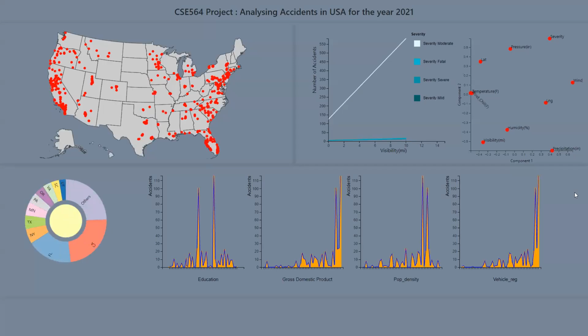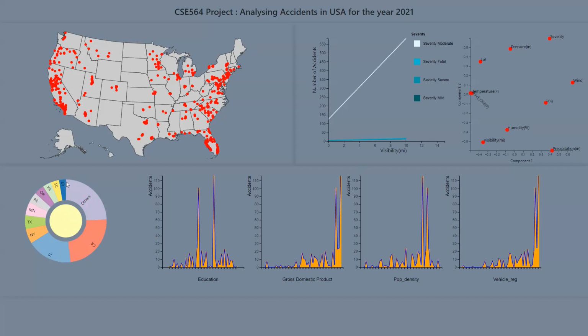So this is our dashboard. The dashboard is divided into logical sections, each denoting a specific aspect of the analysis. The top right area shows us what happened during the accidents. How did the accidents occur? It describes the specific parameters of each accident that were prevailing at the time the accidents took place. That is real-time data. The left area shows us where the accidents took place. It helps us quickly visualize and get an idea of how the accidents were geographically distributed.